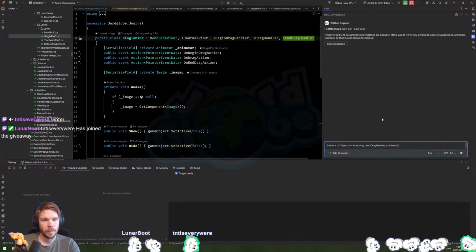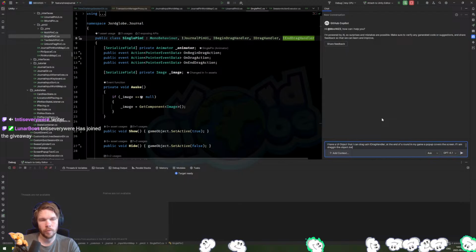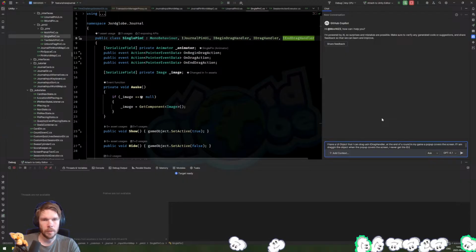At the end of a round in my game, a pop-up covers the screen. If I am dragging the object while the pop-up covers the screen, I never get the end drag handler.